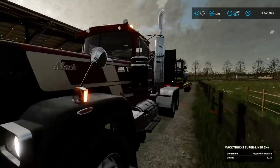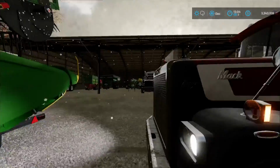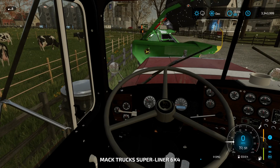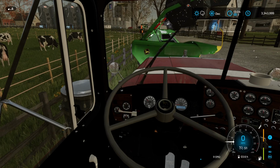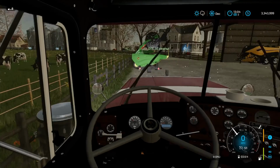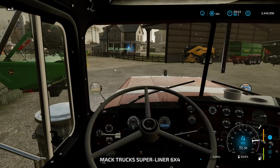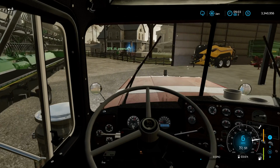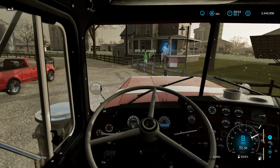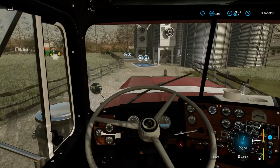Now let's see if I can get out of this place. I'll just pull through that way past the silos now. Yep. Okie dokie. Let's hop up here. Let's see if I can get myself out of here. Now, let me press the fancy button. My favorite button, really. Okay, let's get out here. Let's see if I know how to work this thing. Which I do. Let's just keep on shifting. Keep on shifting here. Good luck. I don't think I'll need it.